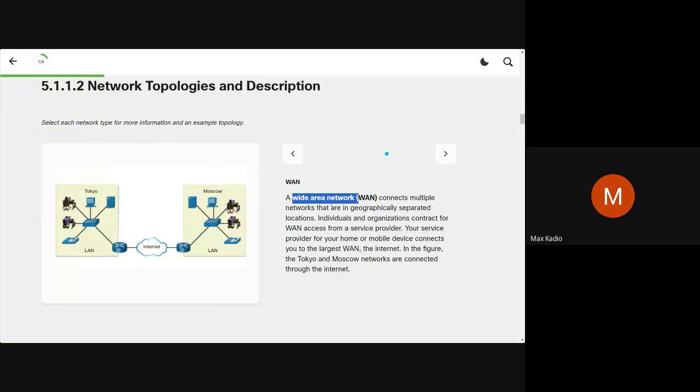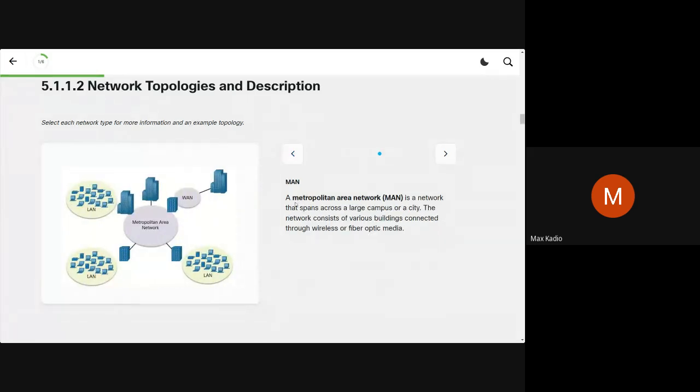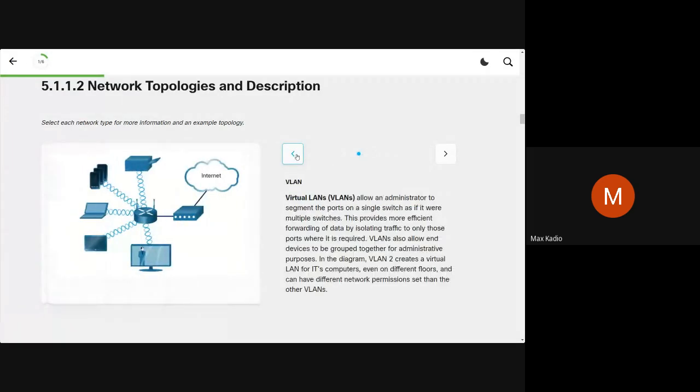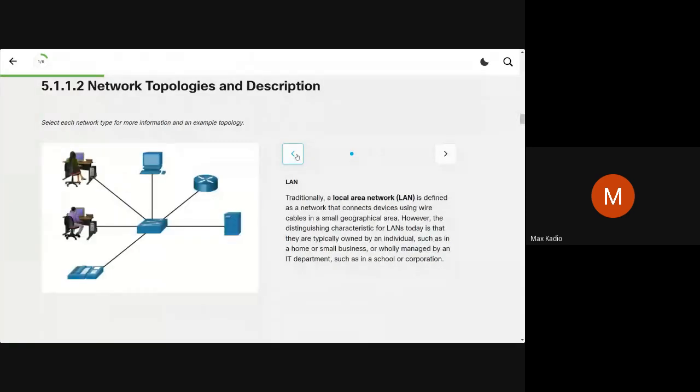That's why it's a wide area network. If it's a campus, like CPUT, the big campus, or Cape Town only, we call it metropolitan, or MAN. So always, you should know them as a network technician.